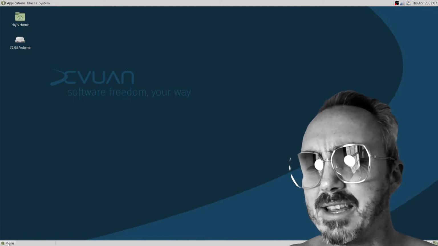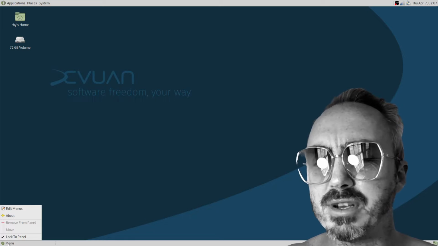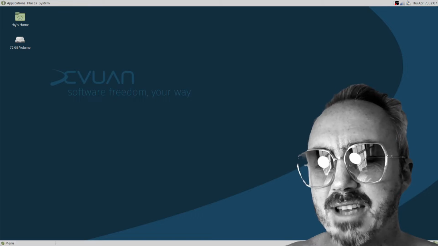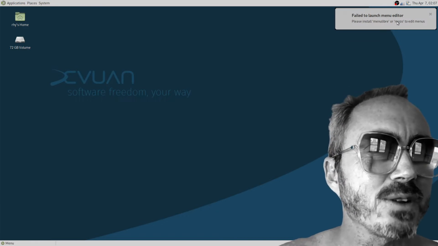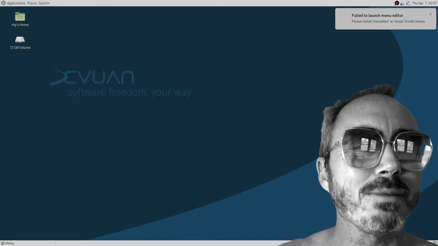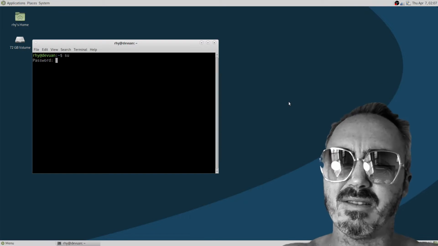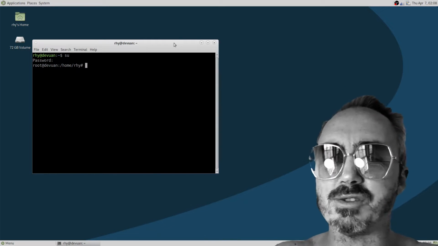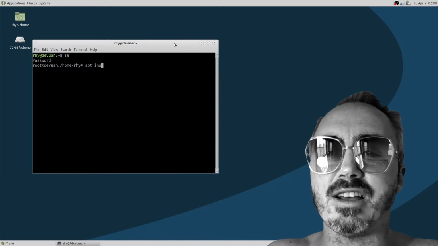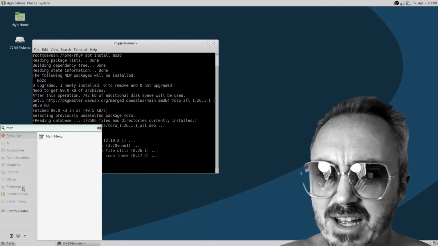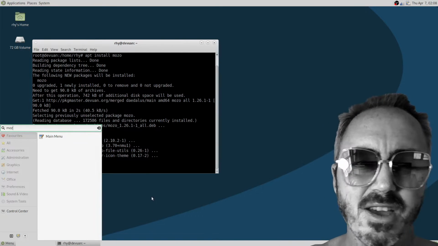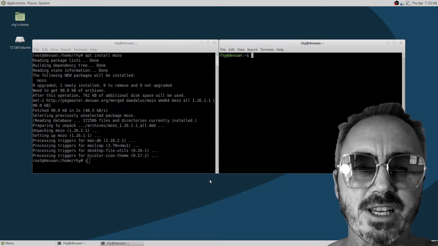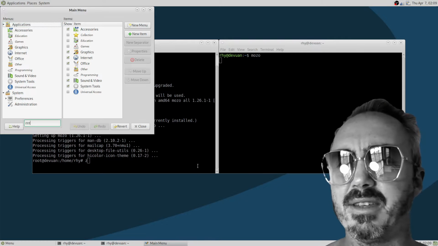All right, now let's see if we can customize the Brisk menu a little bit. So we'll click on Edit Menus. And we got an error up in the top right that said, failed to launch menu editor. Please install MenuLibre or Mozo to edit menus. So I'll go ahead and log in as a root user and try and install one of those. Mozo? What's Mozo? I guess let's give it a shot, huh? Install Mozo. It's not showing up in the menu. Not sure why it's not showing up here in the menu, but I guess we can just open it manually like this. Aha, there we go.